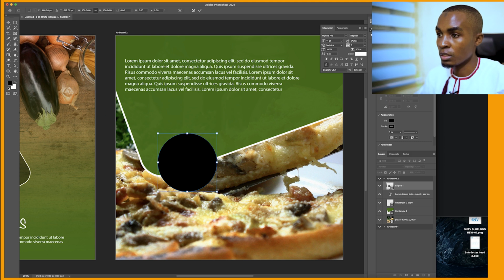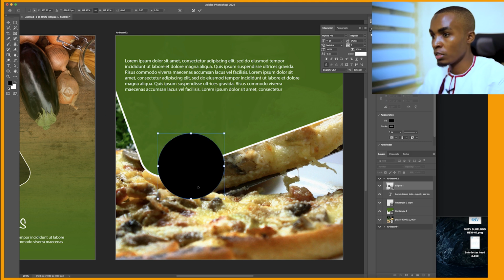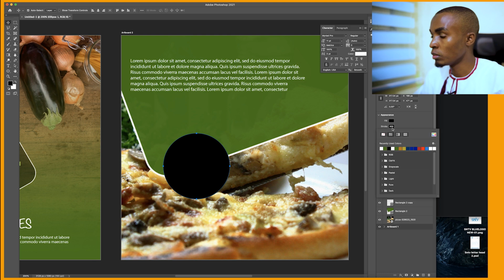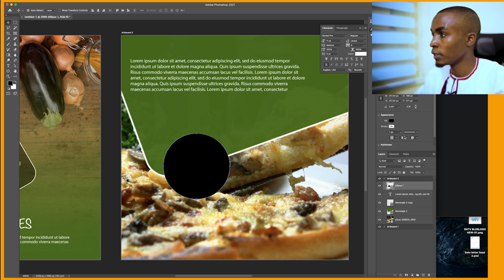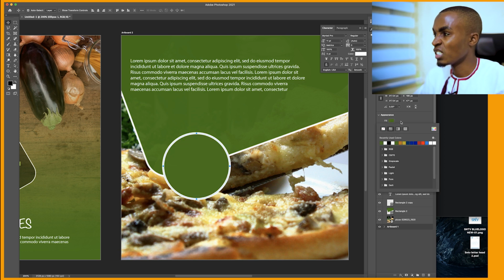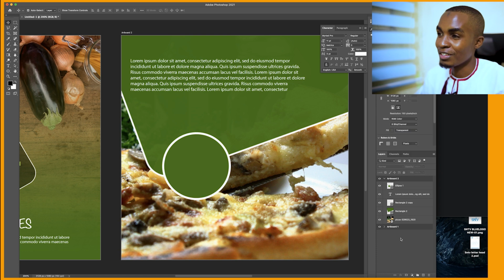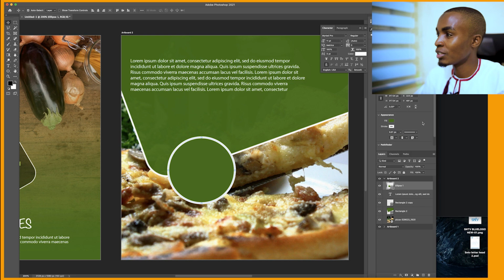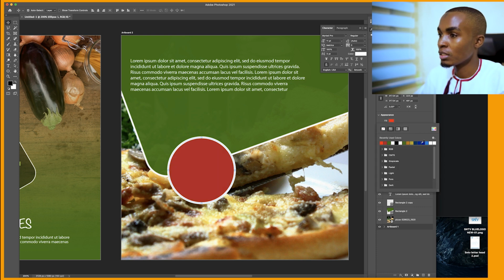I will increase it in size so that we get it to be there. Stroke, white in color, and increase the size of the stroke. Then I think I should change the color to maybe red, so that, no, green is better. Green is much better.